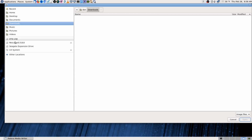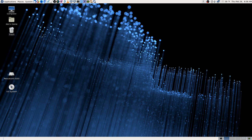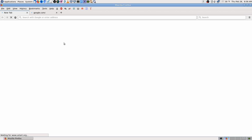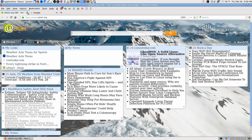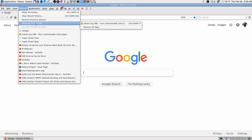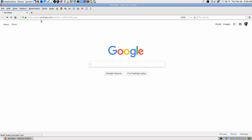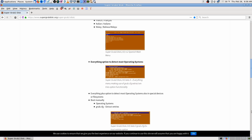My downloads folder is empty, and I just unmounted those drives. So since it's only 19 megabytes, it'll be less trouble to just download it again than to remount those drives and everything. Let's see. Oh, history. Try that. It should get me back. And I think I'll even be able to go, yeah, looks like I'll be able to go forward to get back to that page.